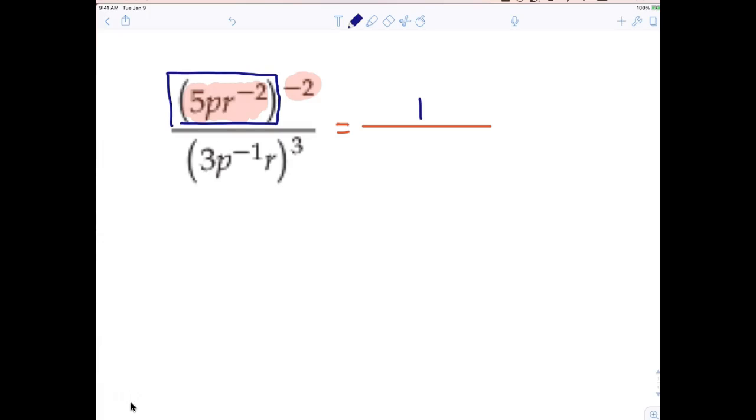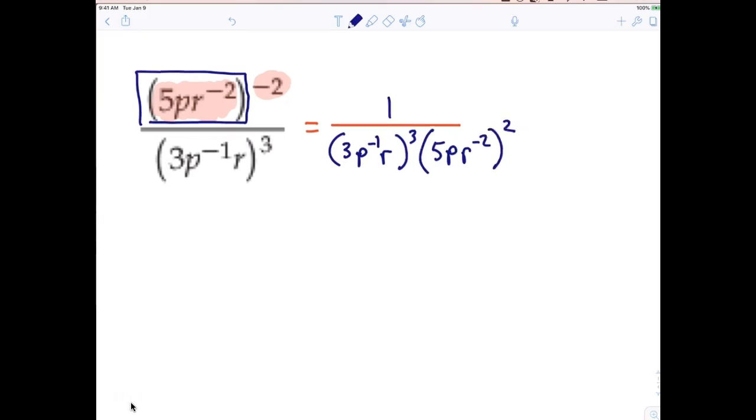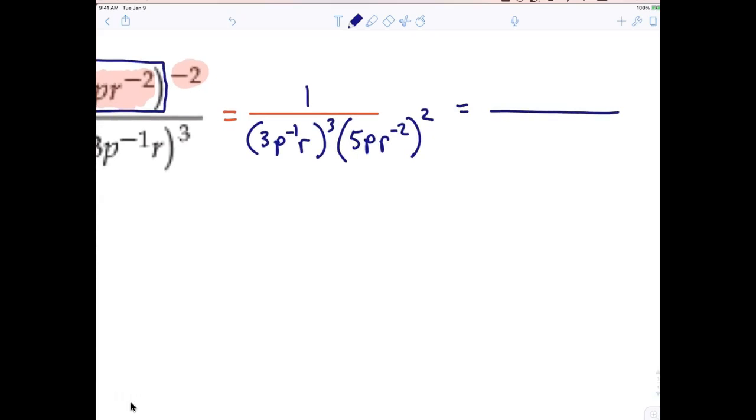1. Now I have, I'm just going to write it, 3p to the -1, r to the third power, over 5p r to the -2, squared. That's how I want you to think about it. There's nothing in the numerator. If there's nothing in the numerator, is it a 0 or a 1? 1. It's like reducing the fraction 3/6. 3/6 is 1/2. Why is there a 1 there? Same exact principle. All of the simple applies to the complex. All right. Now, Cole, we have to finish. We're going to do the first one. So I'm going to leave a 1 here. And now we're going to knock this one out.